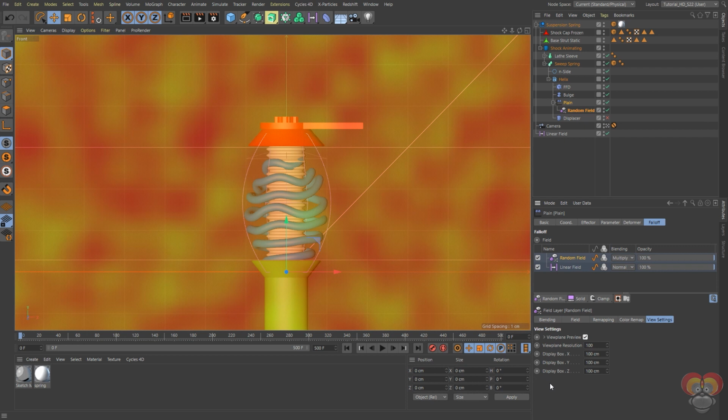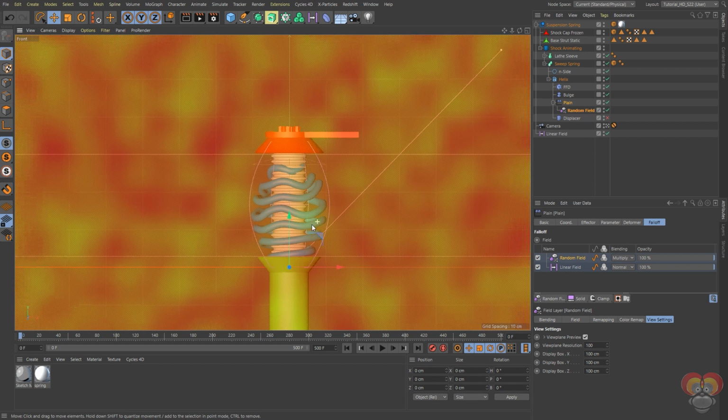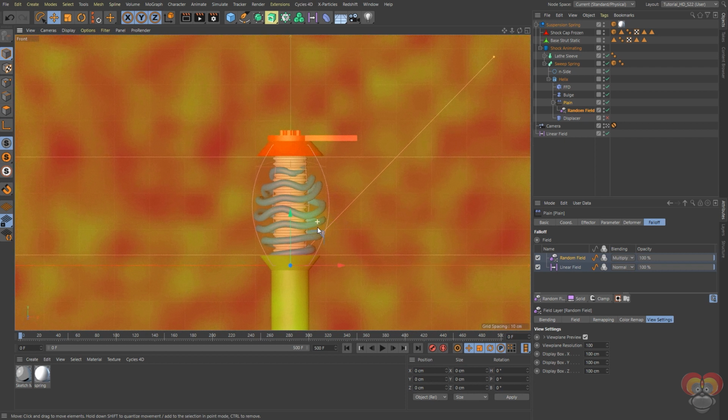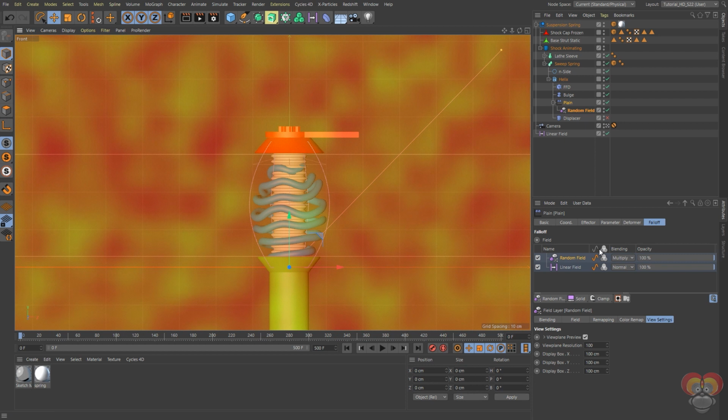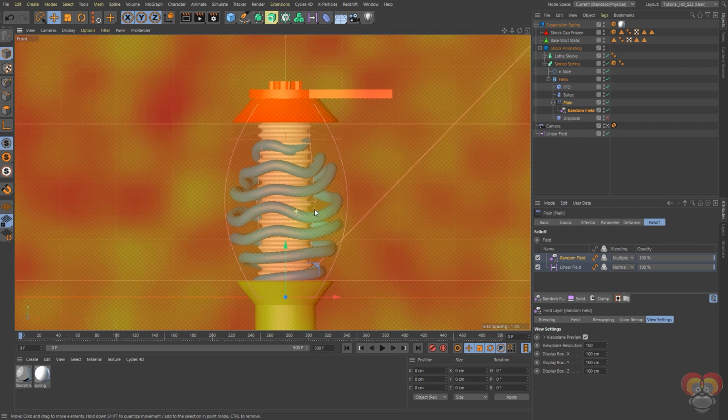It's a Perlin noise, which is very standard in 3D animation these days, and it almost looks like the surface of the sun. And that means that every point, because we have this set to a point deformer, is going to pick up the amount of value in the random field from where it intersects this three-dimensional Perlin noise. And every point is slightly different, so they're all getting mangled and bent out of shape.